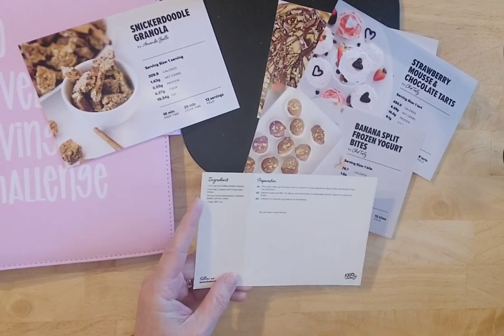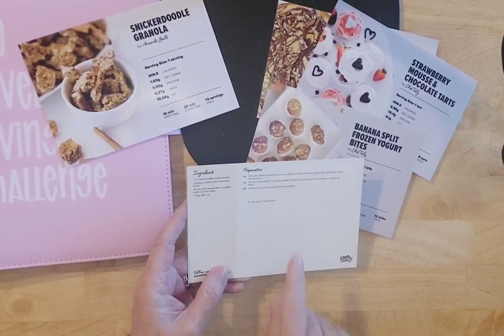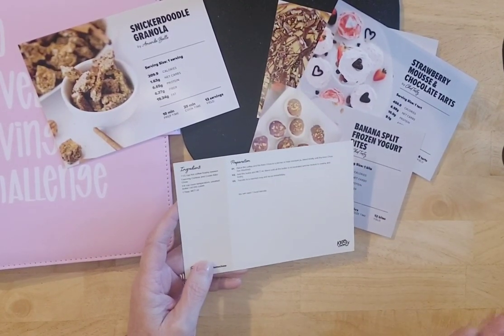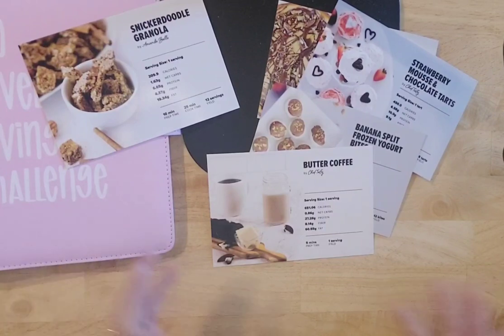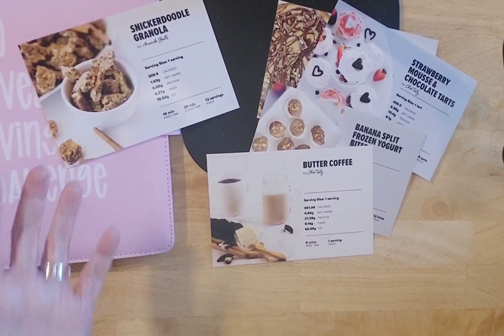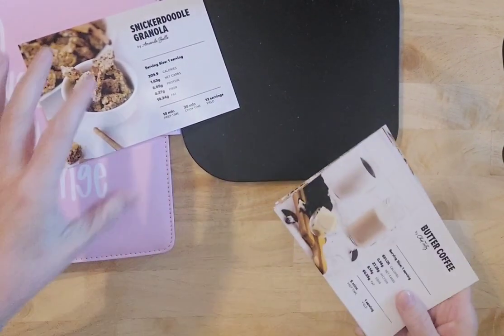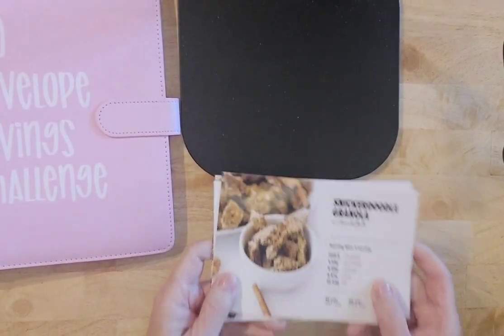I'll have to see. It is one, I have to be honest, there aren't many that I would say, that's one I would say no to. But I have also found that if you have one that you don't love, and you use it in a different recipe, it's fantastic. And one of the ones that I felt that way about was Snickerdoodle. I have the big bag. It came in that box. And I was just like, oh, but you know what it's great in? A custard. It makes a fantastic custard. It's fantastic. So if you find something, you order it, or you're in that subscription box and you're like, try the different recipes. They are invaluable.